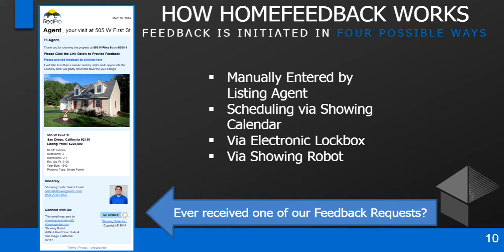This one's absolutely loved across the states. If you're using an electronic lockbox and someone's accessing that, we will sync up with that lockbox and be able to produce those feedback requests. And then lastly, using our showing robot automated scheduling system, it will also schedule up a feedback request to go out. So the combination of all 4 of those basically makes for a catch-all. No matter which way, shape, or form people are scheduling showings and showing properties, they're going to get a feedback request sent to them one way or the other.